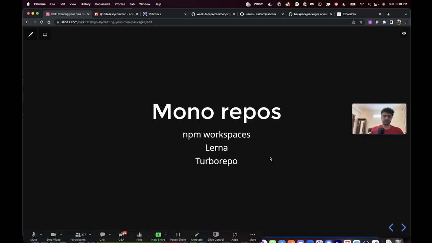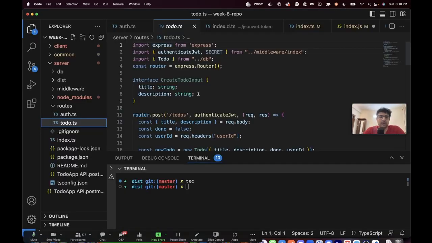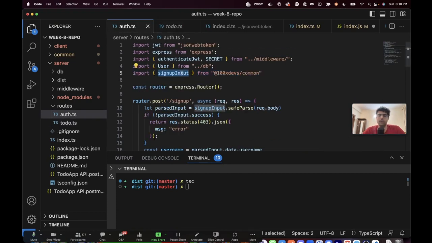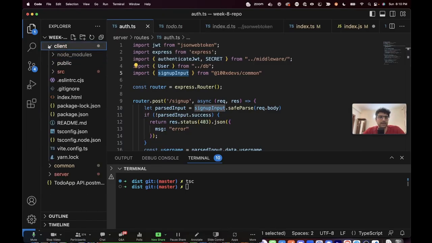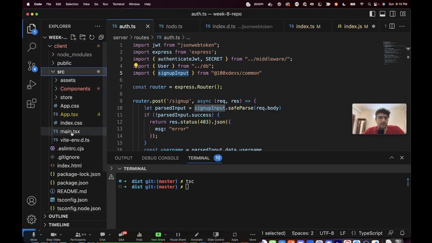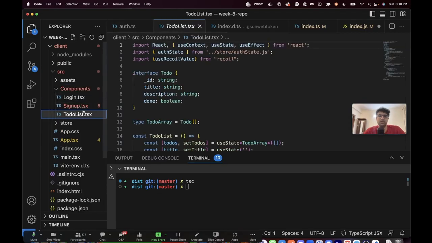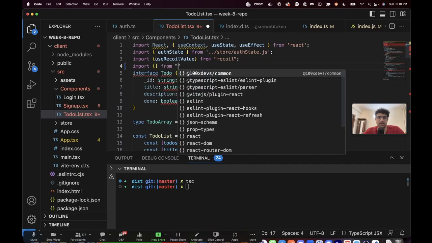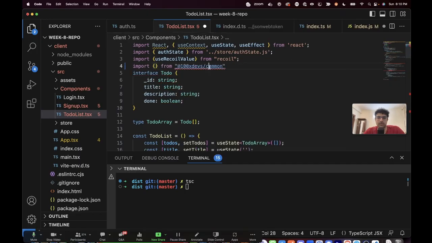So one thing we've learned until now is how to structure your project so that modules can use other modules. Why is this useful? Because we just created a function that you saw I imported in auth.ts, the sign up input. And if I go to the React part, which is the client here, I can also import it in to-do list.ts. I can simply import the other type, which was, what was it?